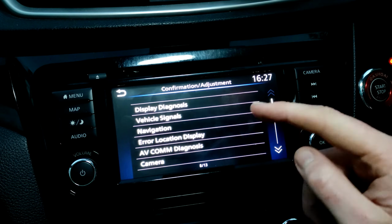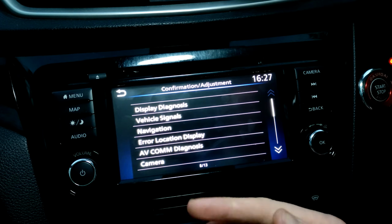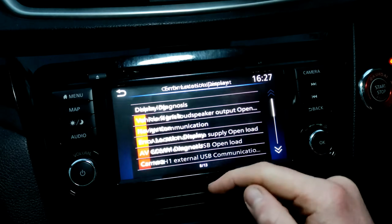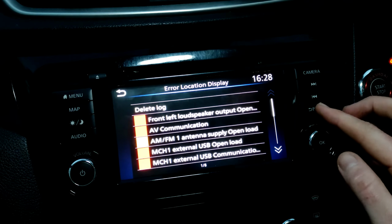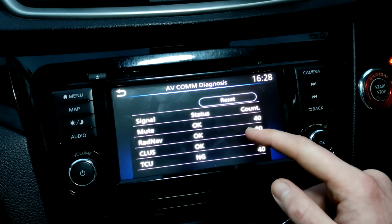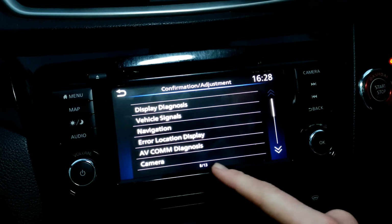Navigation, I'm not going to go on, but that will show your exact location in regards to hours and minutes, latitude and longitude. Error location display will show any errors that you've got. Again, this has got some weird ones because it shouldn't be in this car as such, so there's some that I'm expecting to be there. AVCOM diagnosis is similar. It's showing that everything's working as it should.